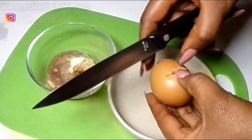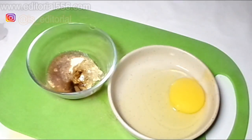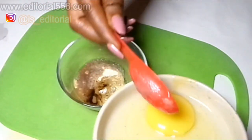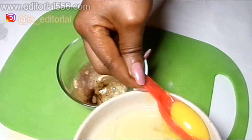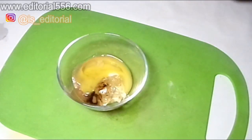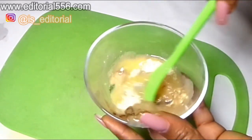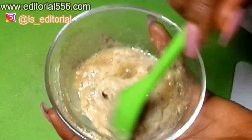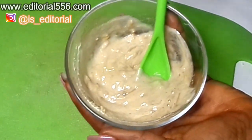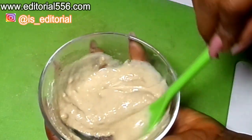Now I'm going to break in the egg. What you're going to need here is some of the egg yolk — just a little of the egg yolk. Then we're going to mix all the ingredients together. Mix very well — it's going to look really thick and very nice.